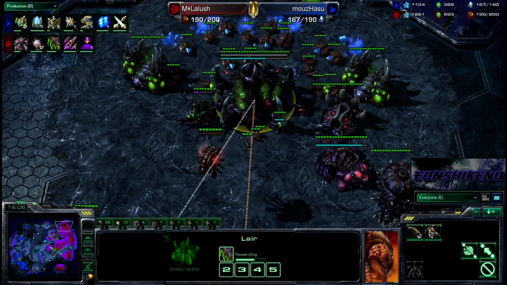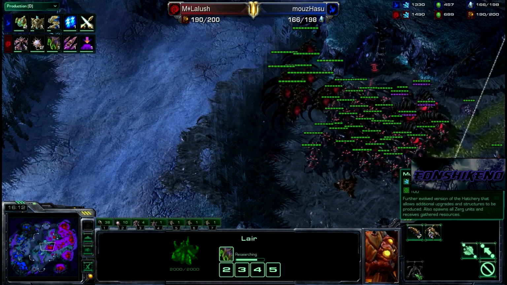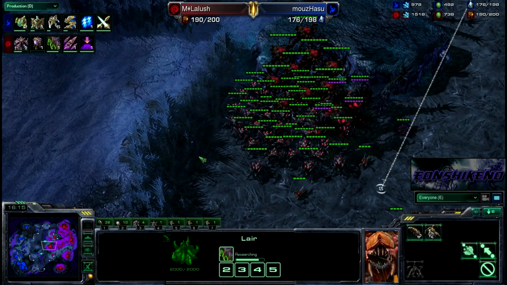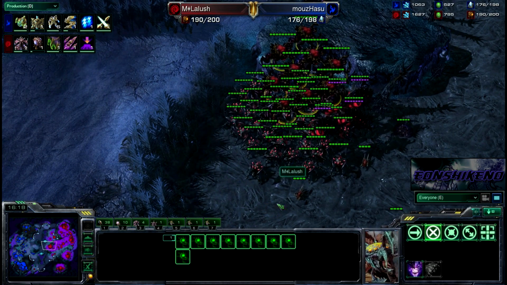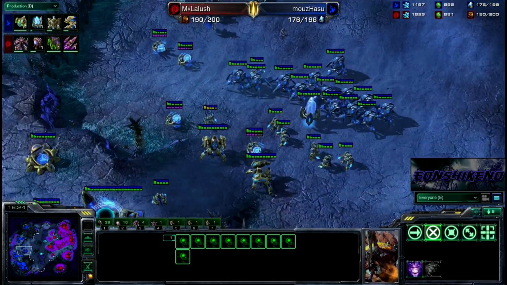Yeah, that's going to be bad for him. He doesn't even have Hive Tech started yet, so he's not going to be able to make Broodlords anytime soon. Hopefully he'll stop making those Corruptors. He's got 9 now, and that's like 5 too many for one Colossus.